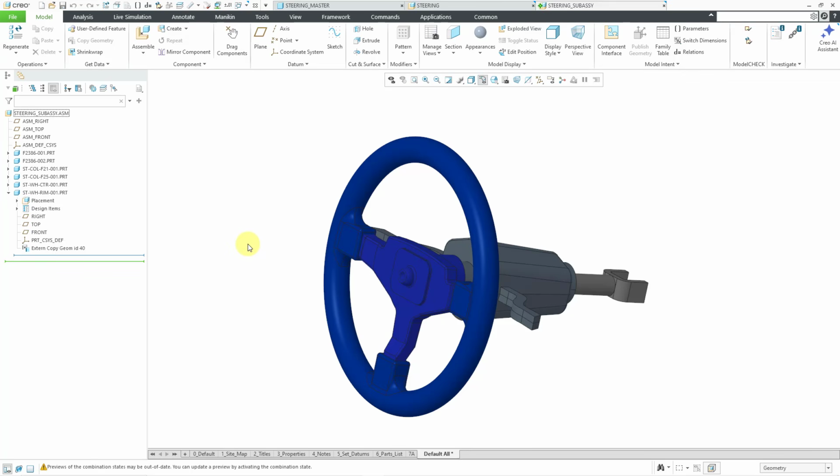So there you have it. I know that was quite a lot, but now in Creo Parametric 13, you have the ability to create parts from your body into an assembly that already exists. And again, this is much more in line with your workflows that you are probably already using.